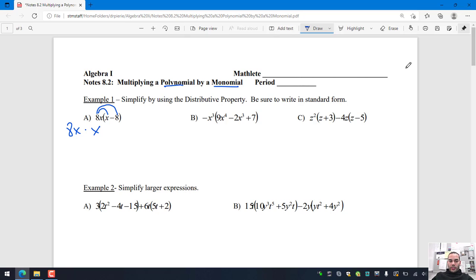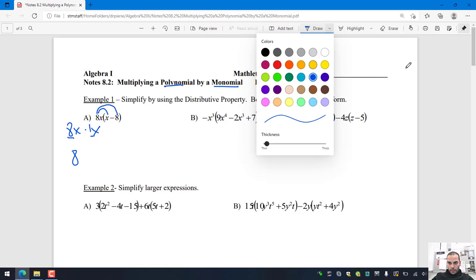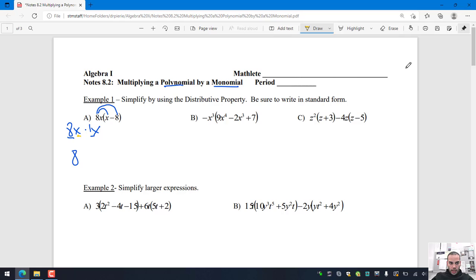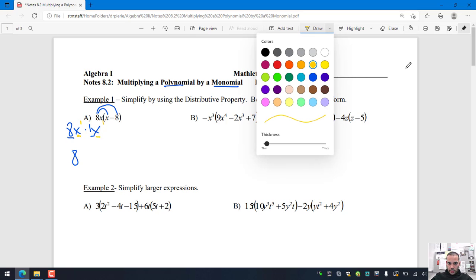So the principle here is this. If you remember multiplying exponents, we combine the numbers with the numbers and the variables with the variables. So the number I see in front is 8, and then I multiply it with the number I see in front of this term, which is just an invisible 1. 8 times 1 is equal to 8. Then I see x times x. It's x to the first power times x to the first power. What do we do with the exponents for multiplying? We add them. 1 plus 1 is 2. It should be x squared.